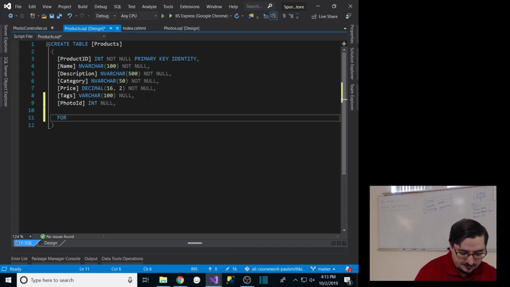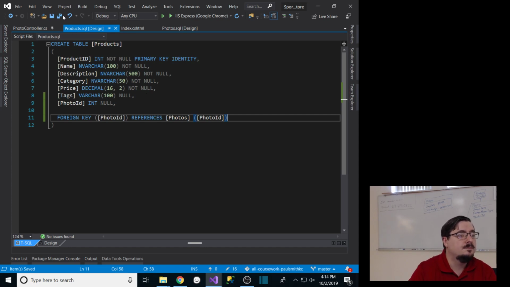I'm going to add a foreign key, which is this photo ID, that references the photos table. So I'm going to hook those two things together.